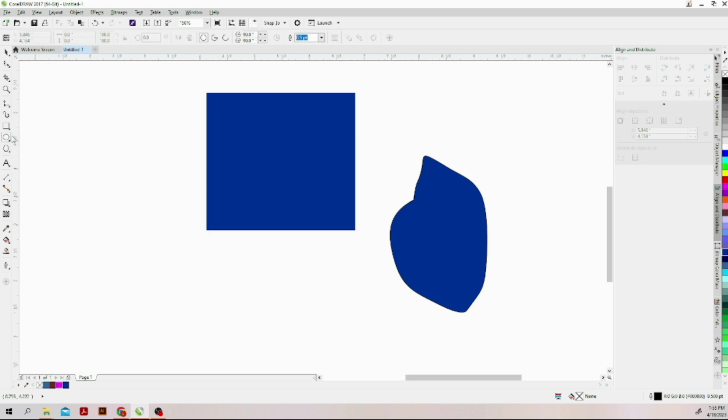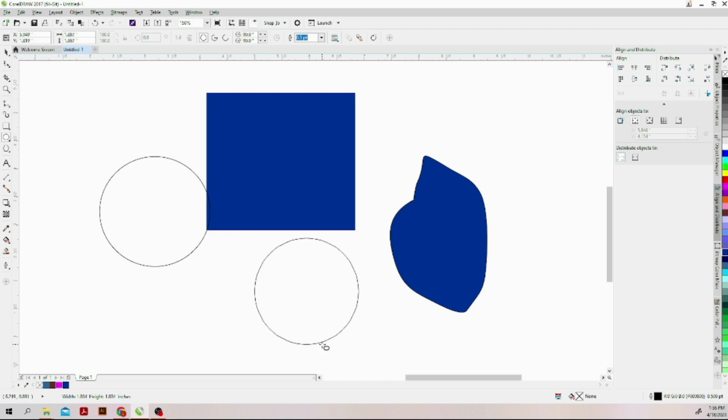So this is an ellipse tool, and you use it to draw circles most of the time. So to draw a circle, you can just click and drag, right? Or you can come here, you click and you hold. Can you see that? You click and you hold Control, and it gives you a perfect circle. The same thing with the square tool. So you click and you hold Control, and it gives you the perfect shape.